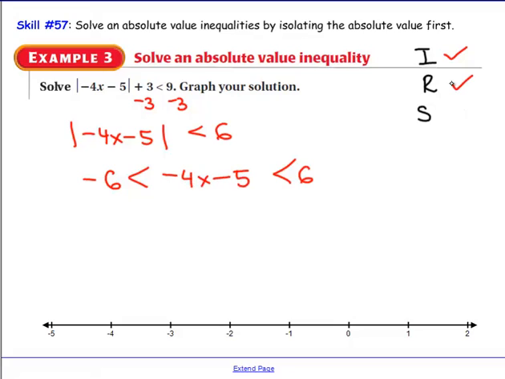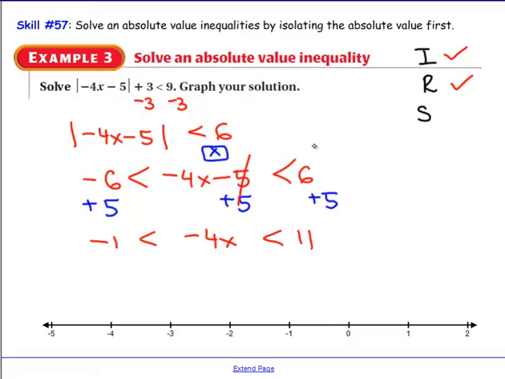So we just rewrote. We need to solve, so remember that when you solve, x needs to be in the middle all by itself. So first we're going to add 5, and if we add 5 to the middle, we have to add 5 to the left side as well as the right side, because our inequality has 3 parts to it. So negative 6 plus 5 will give us negative 1. Our negative 5 and positive 5 cancel here. And then 6 plus 5 gives us 11.